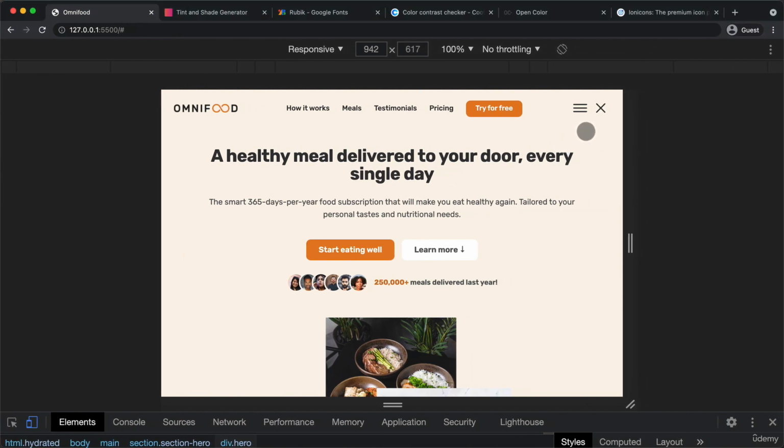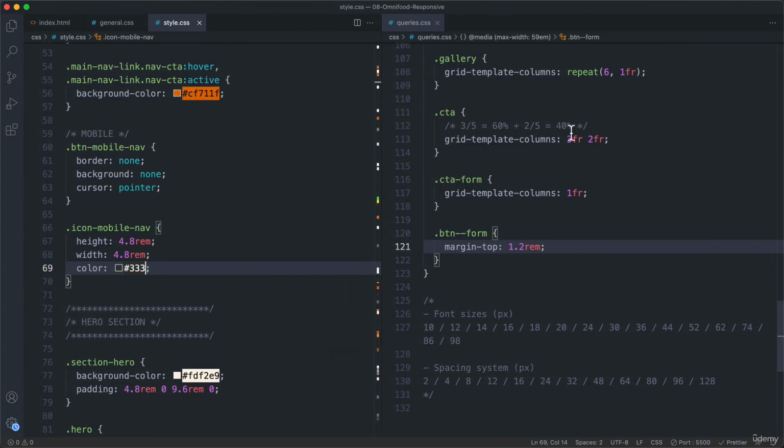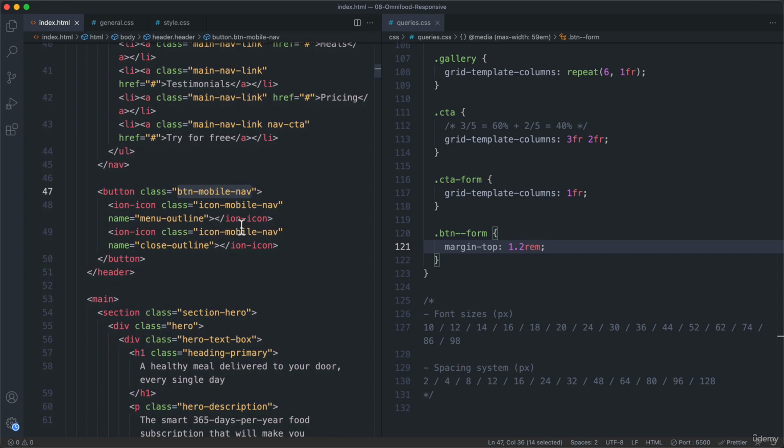Now, okay, so that looks nice, but of course, by default, we want one of them here to be hidden. All right, so we want to now select this one here, so the closing one, and then hide that. So how are we going to do that? So here in our HTML, we could now, of course, add another class here and call this one the menu button and this one the close button.